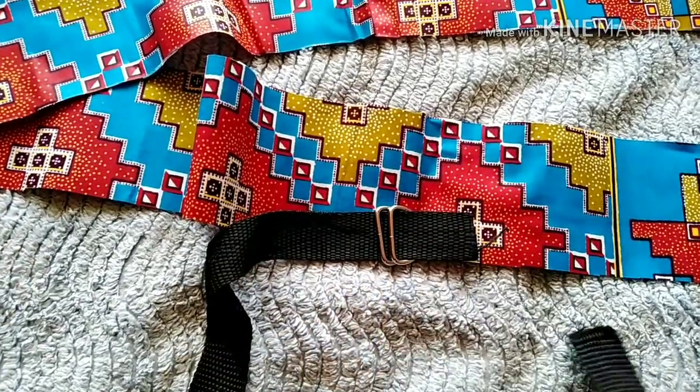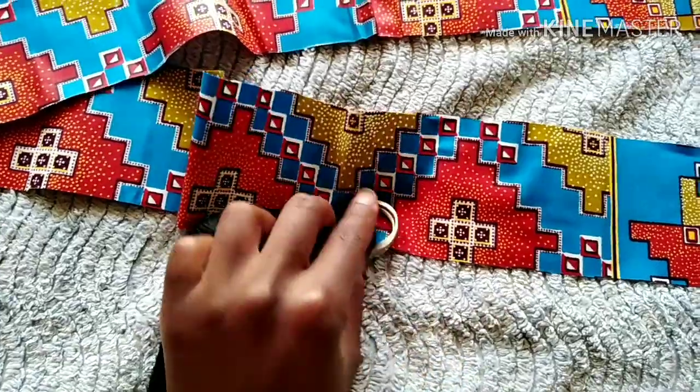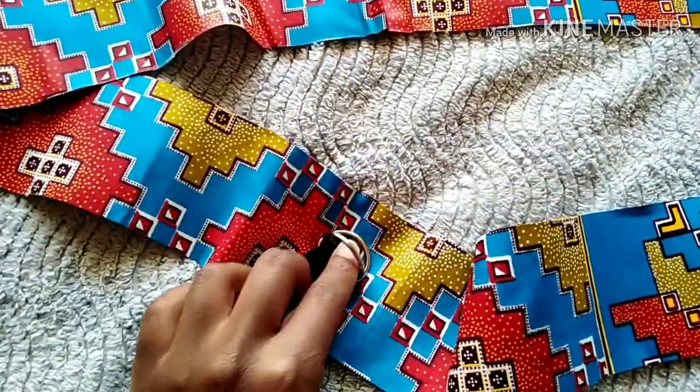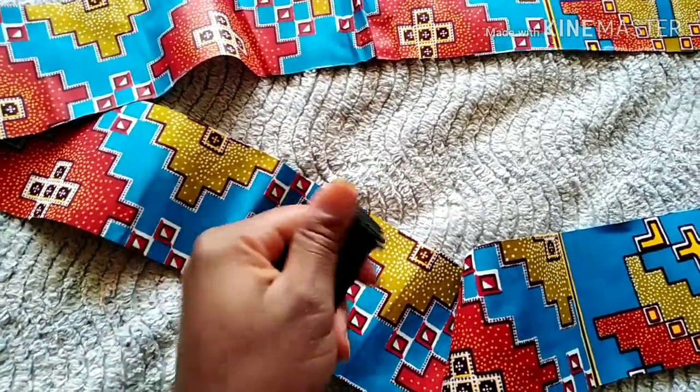But if you also don't want to use this fabric, you can get this strip. Then you put it through the D-rings like this, and then you sew here, and then you basically have a belt.